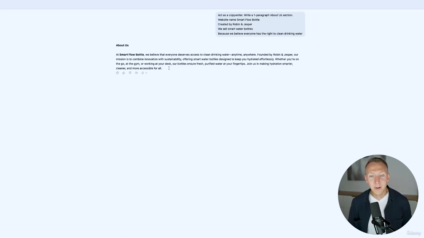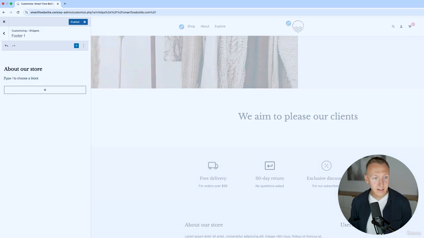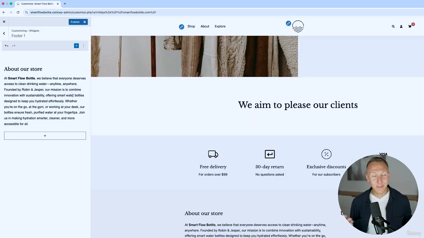And here we're getting a small, nice piece of text. Again, this isn't about copy pasting. This is about getting nice outlines that you or the client can further expand upon. But for the purposes of this course, we are just going to use this straight off. Head back here and remove all of this text. And then I'm just gonna paste this new text in. Very nice. What I'm also going to do is remove this about our store, so it just says about. Again, we're taking a modern minimalist approach. Very, very nice. I'm going to go back because this widget section is now complete.